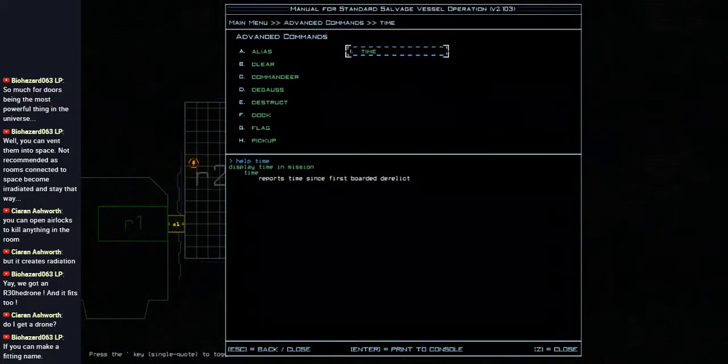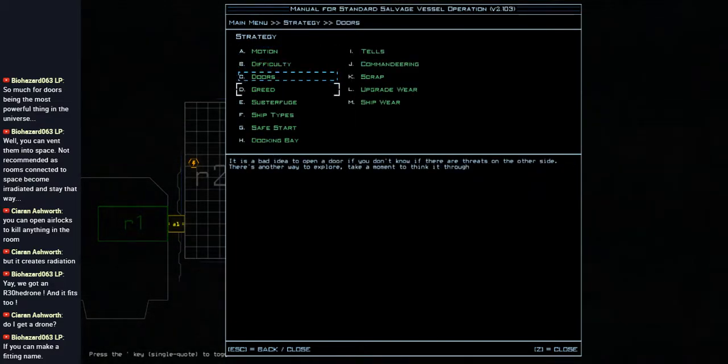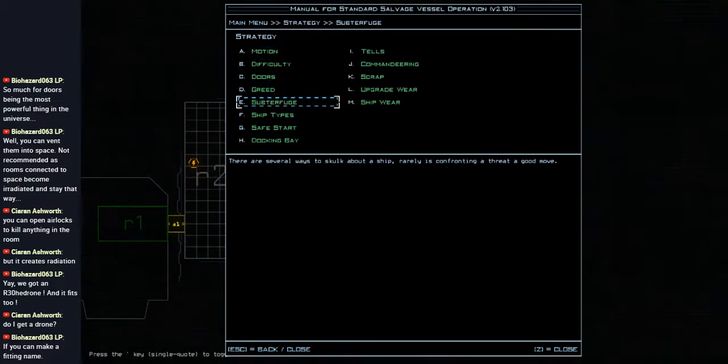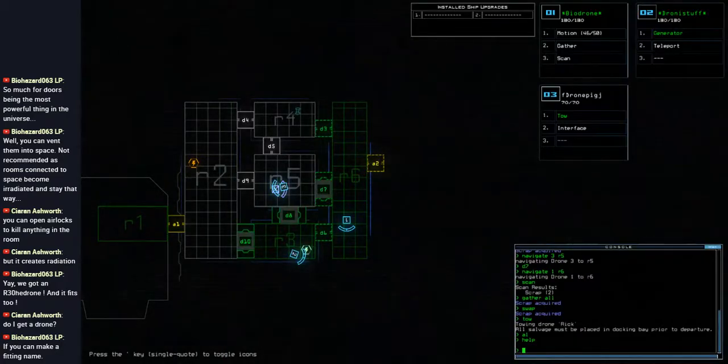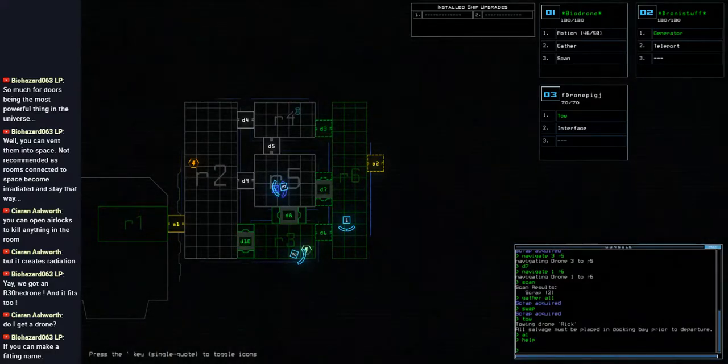Time. Strategy. Subterfuge. So, okay, how do I swap my ship to airlock 2? That's my question, because I didn't see anything in the help menu.